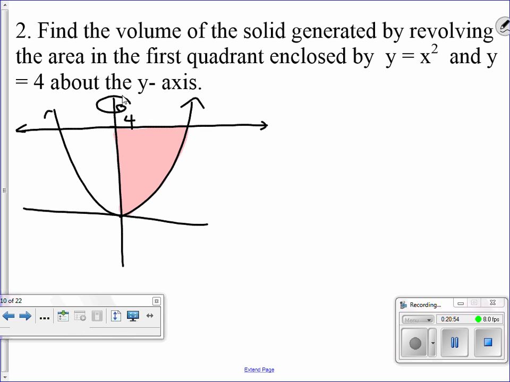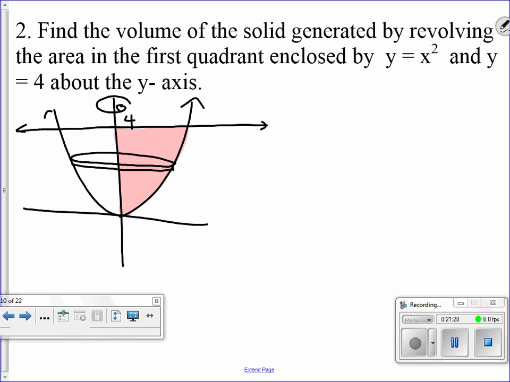If we want to draw one slice, since we're revolving about the y-axis, our slices would be horizontal. So if you want to draw it in and have some fun with it, you can draw in an elongated circle going left to right, and then you give it a little thickness by following one of the sides, and you can see an example, representative disc. And we're going to add them all up to get the volume of the whole solid.